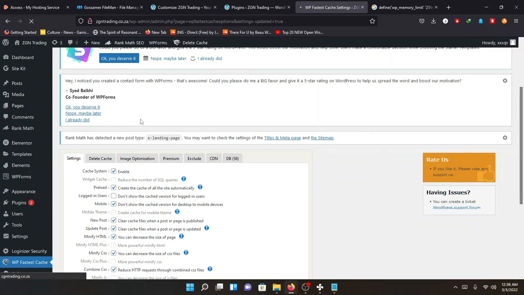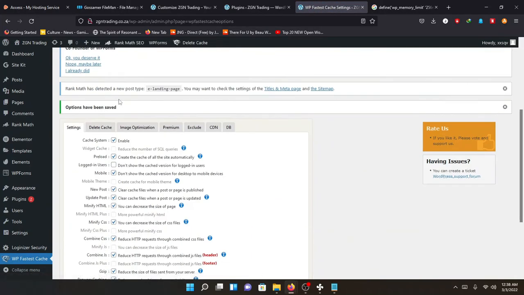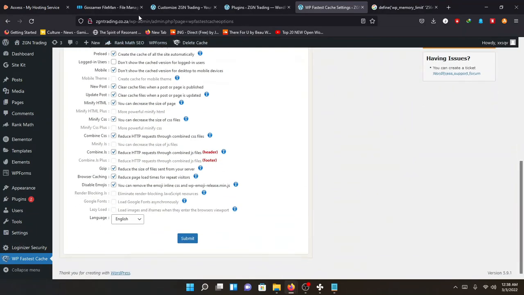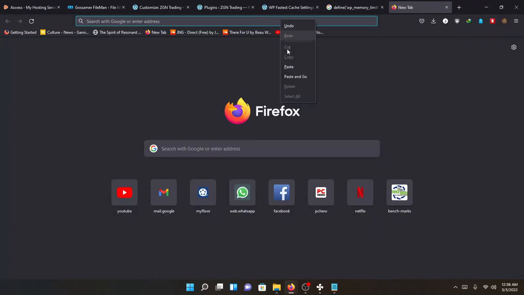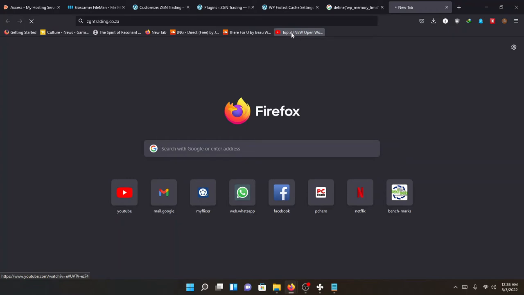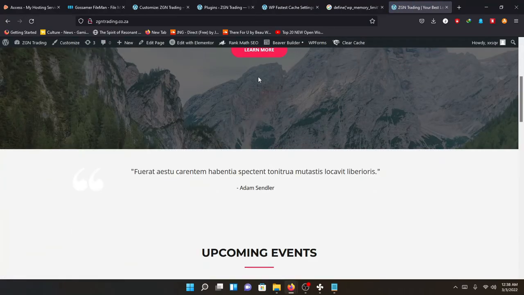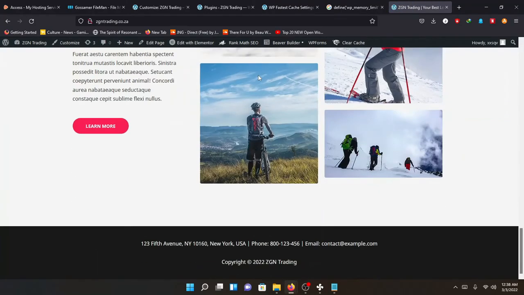Now once you do this, the cache is being created right now for all your pages, and then from there your pages will be loading blindingly fast depending on how light your website is. Now if your website is too heavy, there are other options that you can take to make sure that everything is on point. Now as you can see, it just loaded super fast.